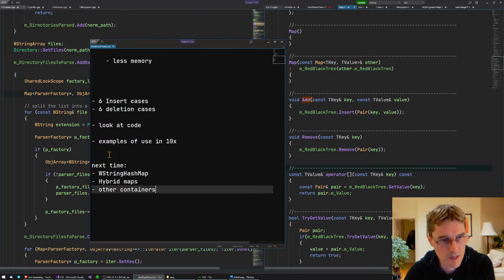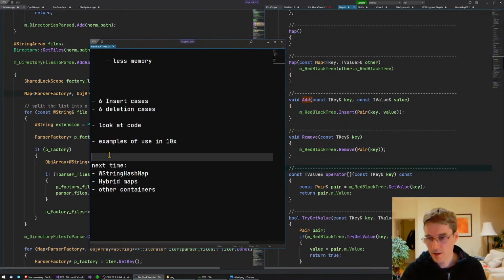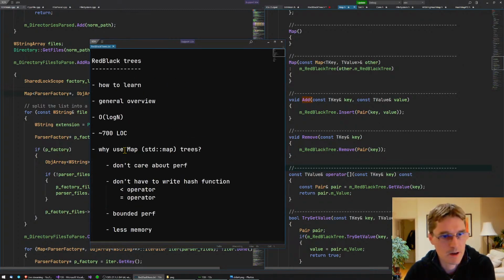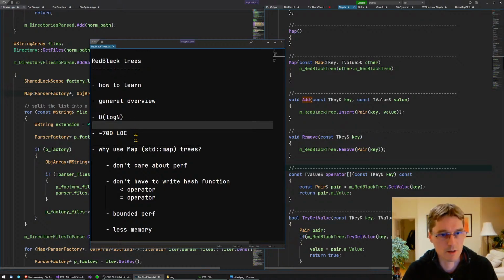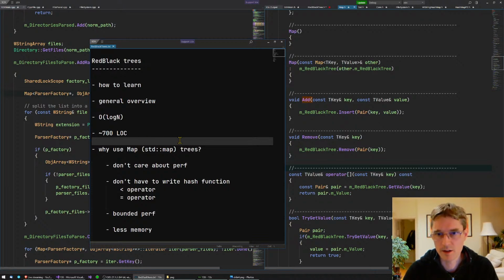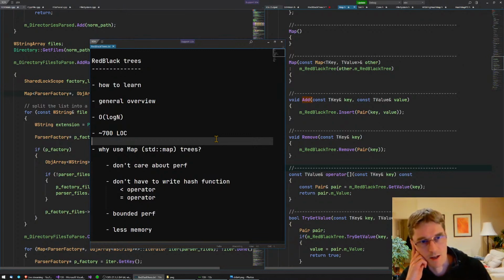So anyway, my brain held up more than I expected, and I've been going for 50 minutes. So that's pretty good. So I think I better call it a night there. And I hope you found that helpful. And I really recommend go away and write your own RedBlackTree. It's fun. Really, seriously, it's good to learn new stuff, and pretty much every programmer I think should at some point write one. If you've been to university or whatever, you've probably written one anyway. But if you haven't, it's well worth doing. It's not as hard as it might seem.